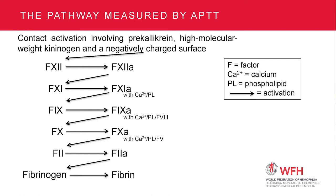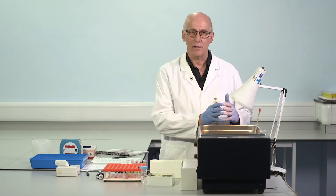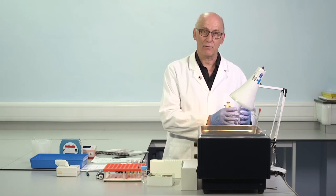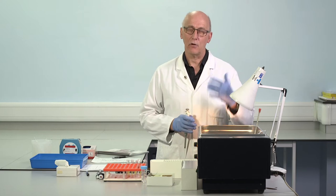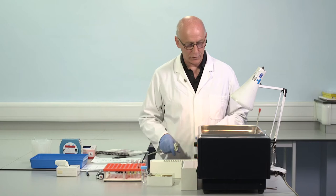The 12A in turn activates factor 11. This is not yet calcium dependent. So we've got 12 to 12A, 11 to 11A occurring in this test tube just now. We'll add some calcium and we'll run through the remaining reactions leading, as you know, to fibrin generation. So longer activation, more 12A, more 11A. Shorter activation, less 12A, less 11A. Longer activation, 3 minutes, more generation. So we're paying careful attention to the stopwatch.